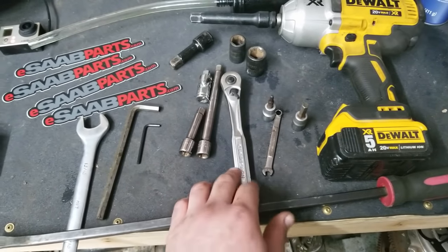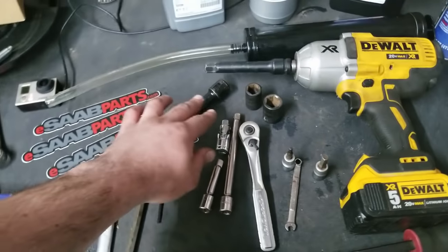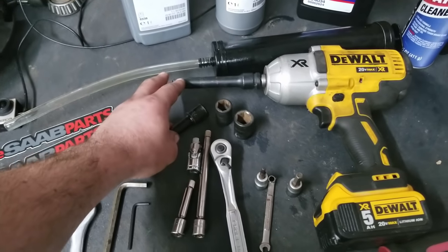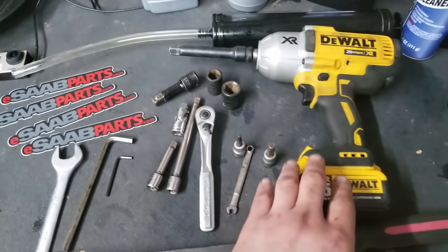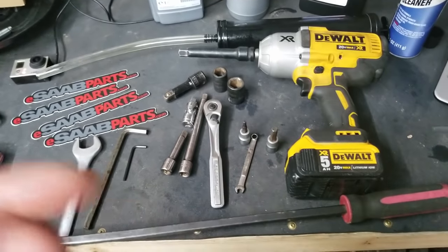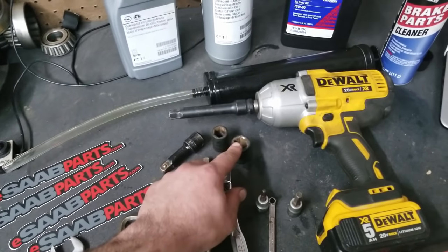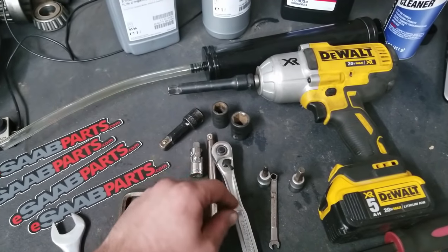Then you need a ratchet and some extensions. A swivel will help a lot. And then you need some extensions for the differential bolts that hold the differential to the frame, or the subframe anyways. And if you have an impact gun, that'll help a lot. Otherwise, you can use a ratchet on that also. And a pry bar might come in handy. Then you need 18mm to get the bolts for the differential. I had one 16mm, you probably won't.